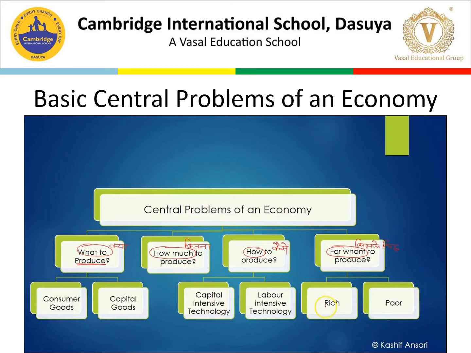So what to produce, we have got two choices. Whether we are producing consumer goods. Consumer goods means the goods people use directly for their satisfaction. And another thing is capital goods, the goods which we utilize for producing more. For example, machines which we are using. Fine. So I guess the basic things are covered, and all the problems of an economy are clear to you. So let's move on to the next slide.